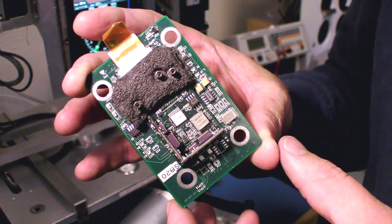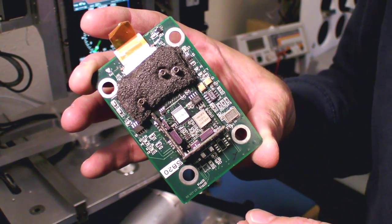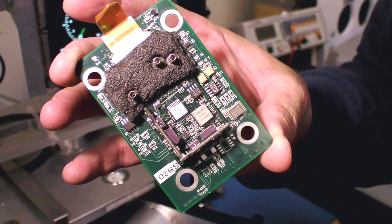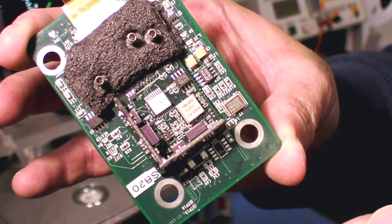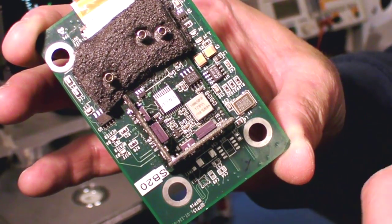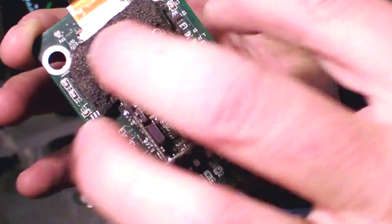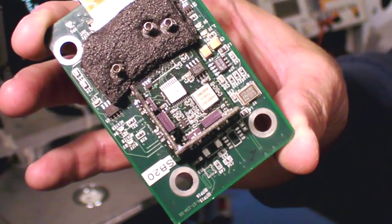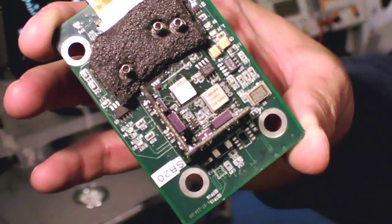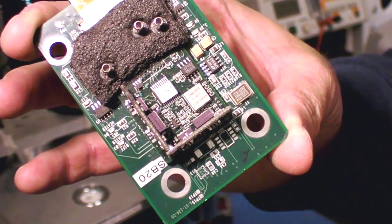The sensor board is basically the heart of the system. It consists of the primary sensors for the attitude heading reference system and the Air Data computer system. This three-dimensional board contains all the gyros and accelerometers required to provide pitch and roll instruments to the aircraft. Encapsulated in some insulation are the pitot-static inputs and the Air Data computers, which are heated to a constant temperature to provide better long-term and short-term accuracy.